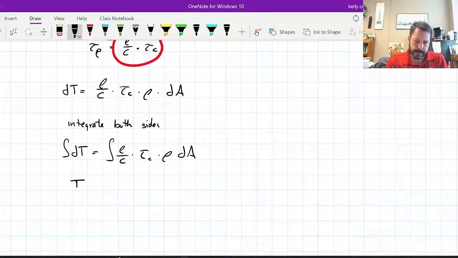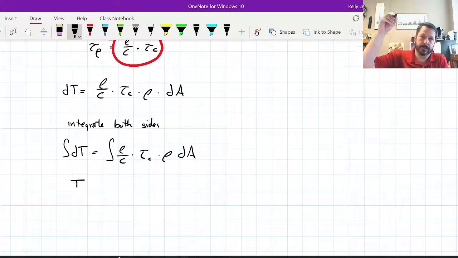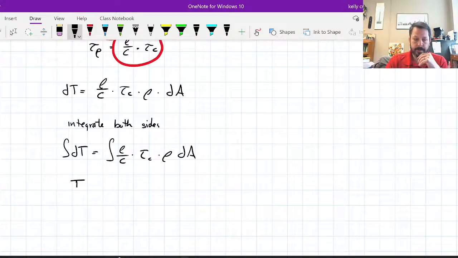This other side has the variable rho in here. It's the thing that can vary from rho equals 0, the very center of the shaft, to rho equals C, the outer radius of the shaft. So it can vary in between those two extremes. Tau C is the maximum shear stress. It does not vary. It is just the maximum. C is the outer radius, so that doesn't vary either.